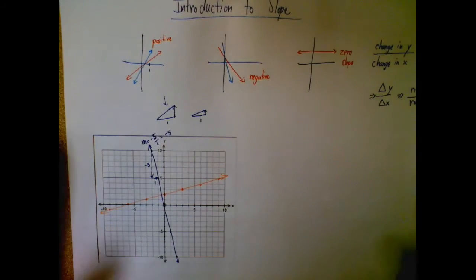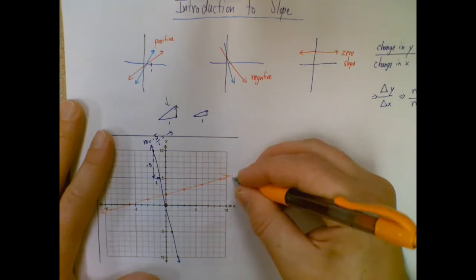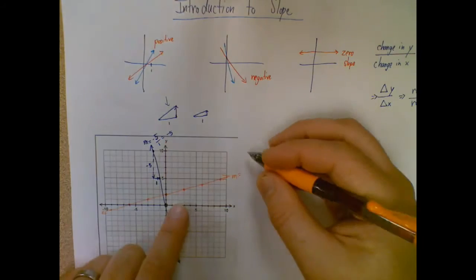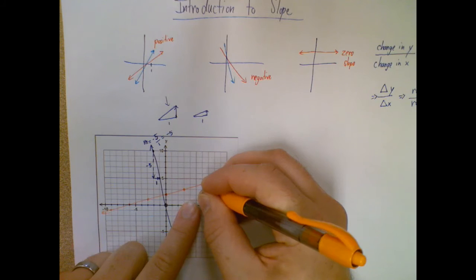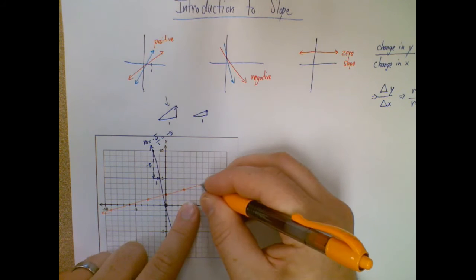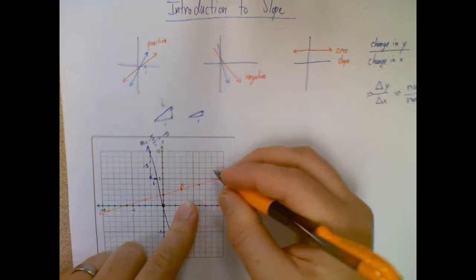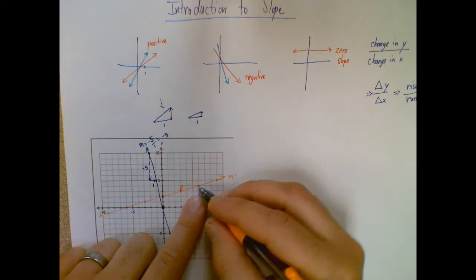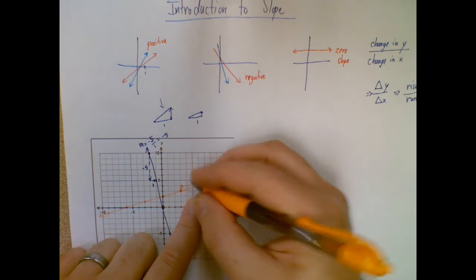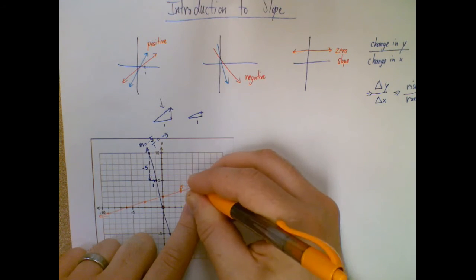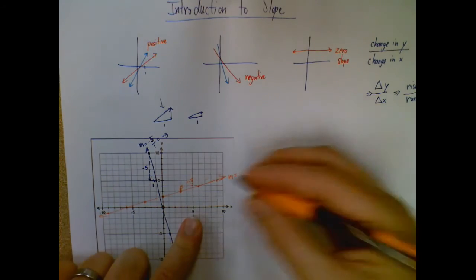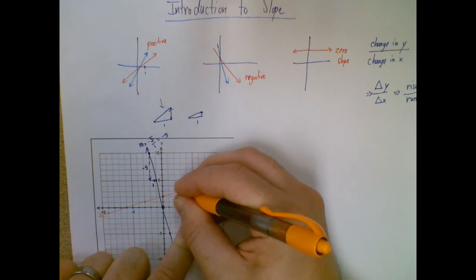Okay, so if I look at this one, I'm going to have a new slope for this line. It doesn't really matter, so I'm going to go from here to here. This time I'm going left. So I'm going left 1, 2, 3. Left 3, left's negative, so negative 3. And down 1, down is also negative.